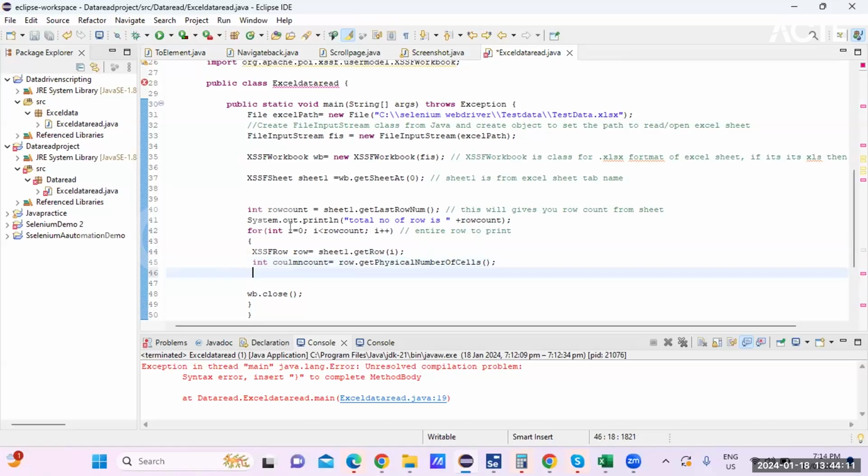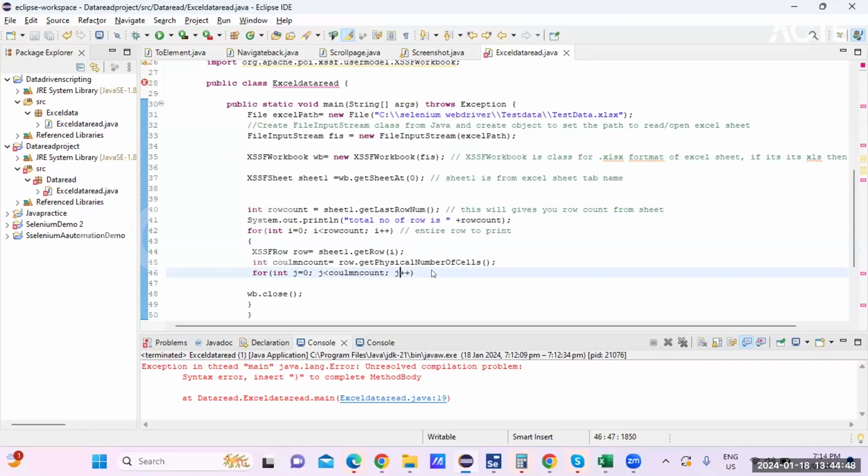How we have created it for this one. So now we have to create a for loop for the column. Okay, so this we have to take. This entire loop we are creating, so it will get all the columns. Okay, J is the second one, and J plus plus. Okay, so now we have created it.